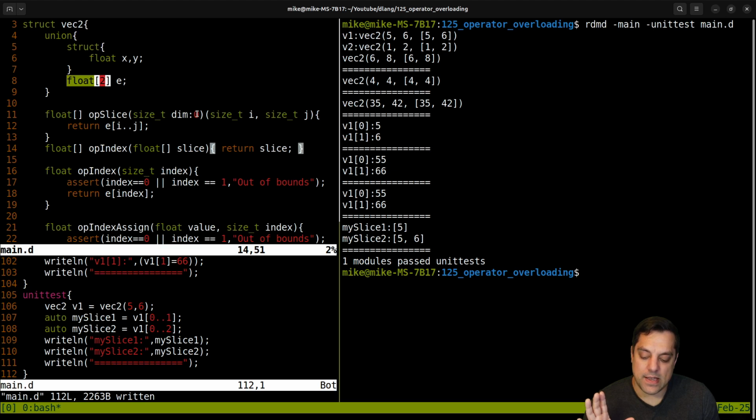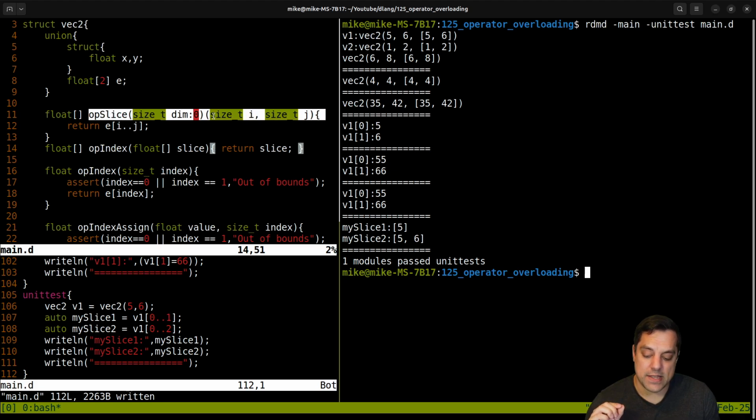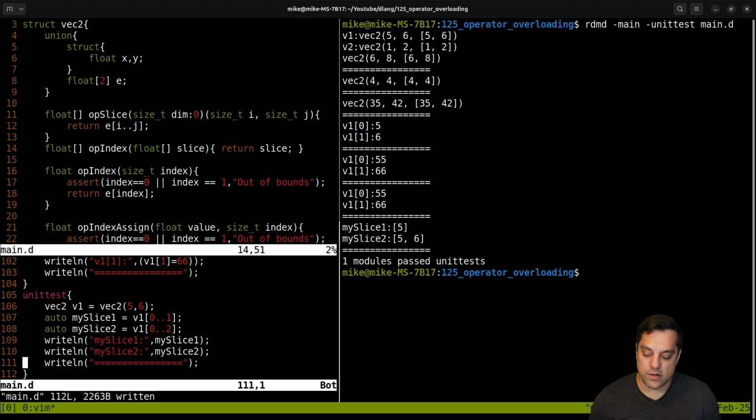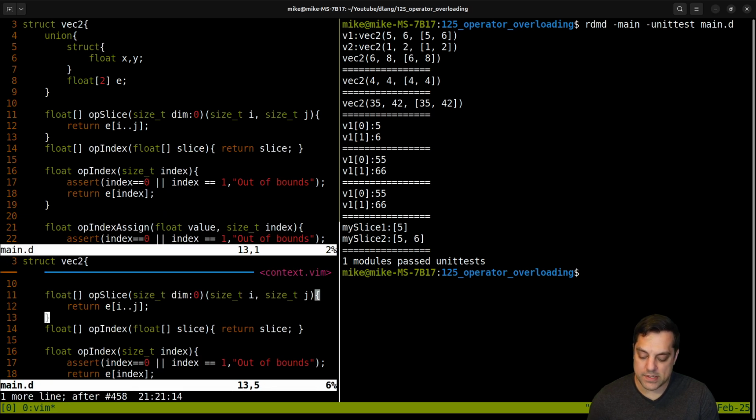So it says, okay, I want to slice 0 to 1, working my way inside to out, 0 to 1 in this particular example. That's the op slice part, the dot syntax here for op slice. And I've only got one dimension, right? If I had more, if it had syntax that looked like this, that dimension value would change. So just working inside to out.